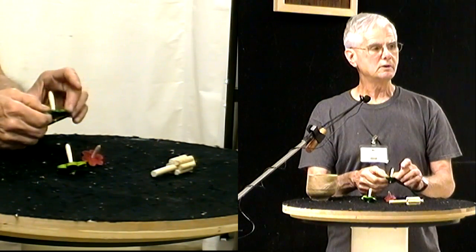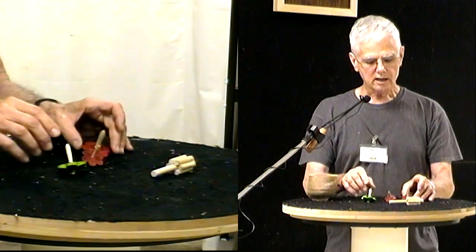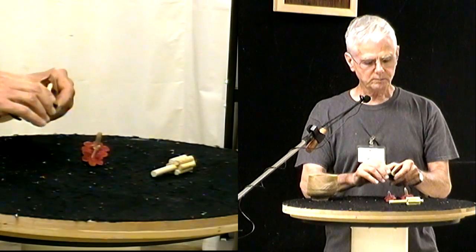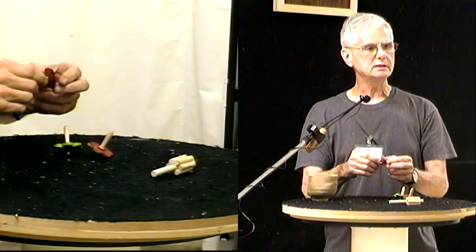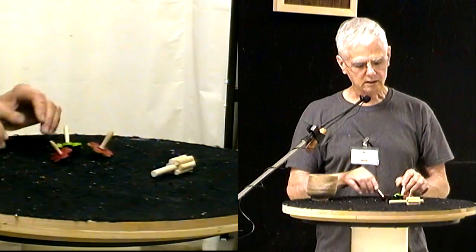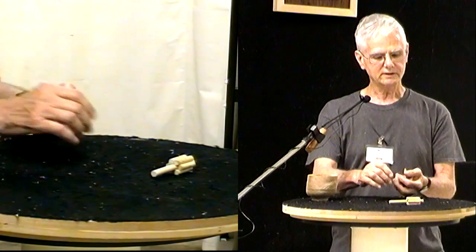So on some of them, I glued them with Titebond and then tried to force some Milliput down into the crack. Others I used, this one I put the Milliput in as the glue and squeezed it together and then wrapped a rubber band around it. And this one I epoxied together and then painted the outside with the epoxy to give it kind of a contrast. And then I turned them and colored them and put some sprinkles and sparkles on them. But it was kind of fun.